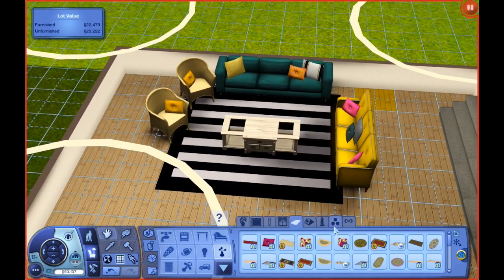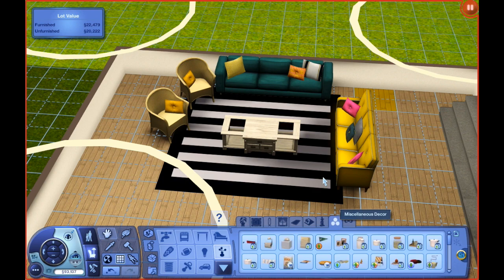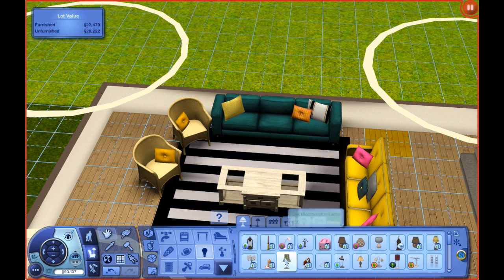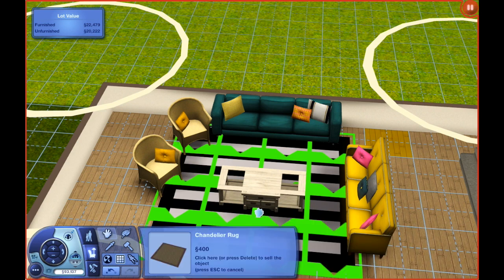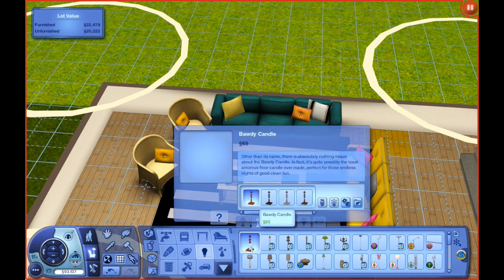Okay, so now we're going to head right on over to our miscellaneous decor section. Like I said, this is my favorite section. We're going to add some fun things in here. Wait, actually first let's add in a light, because technically there's no light in this room yet. So we can go with a nice standing light. I'm going to go with this body candle. This is cute.